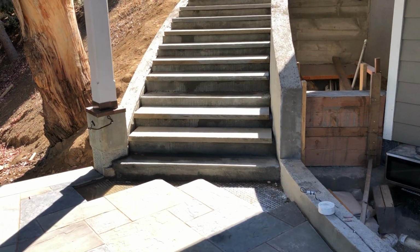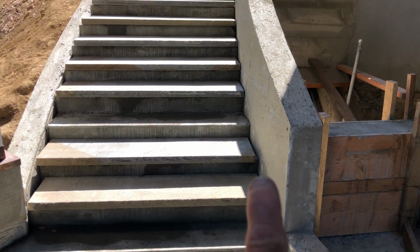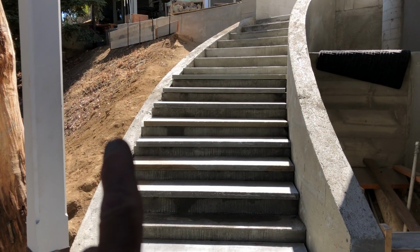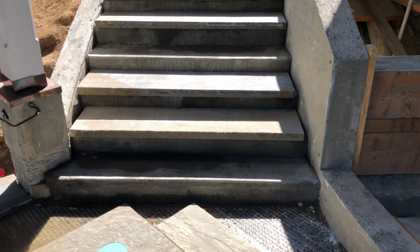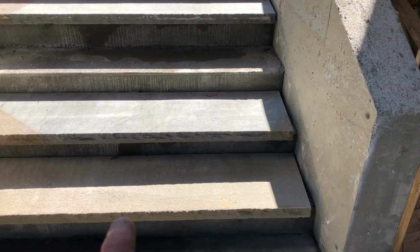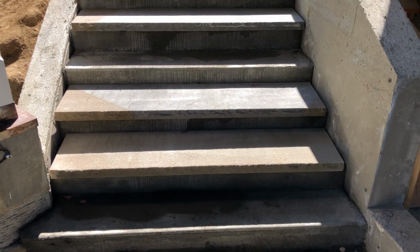Today, Miguel and his helper, well, they didn't install, they did all the cutting. That's why the joints look funky. Remember, there will be 2-inch veneer on this side and on the other side, and there will be a 6-inch, it'll be wrapped up and around 6 inches up here as well.